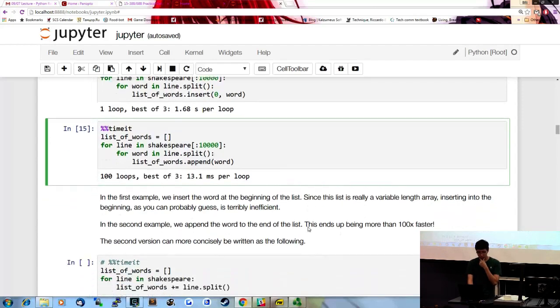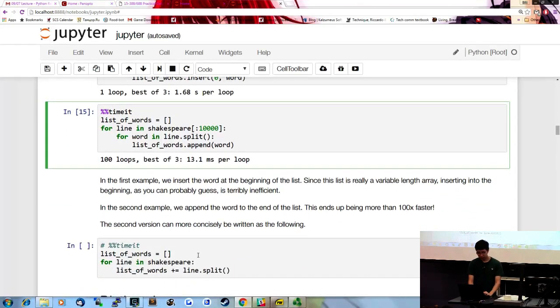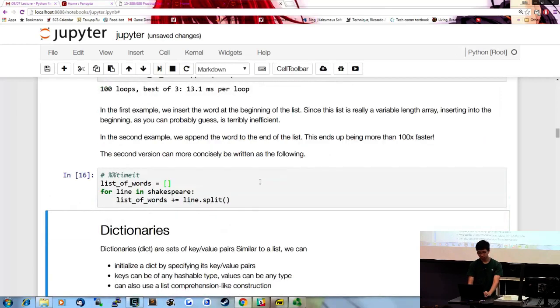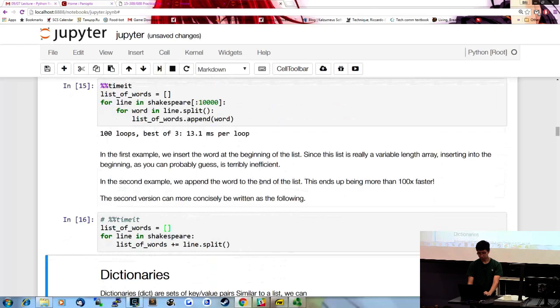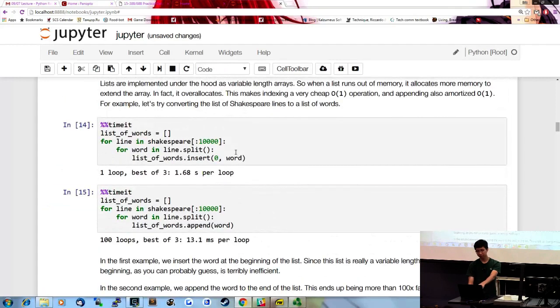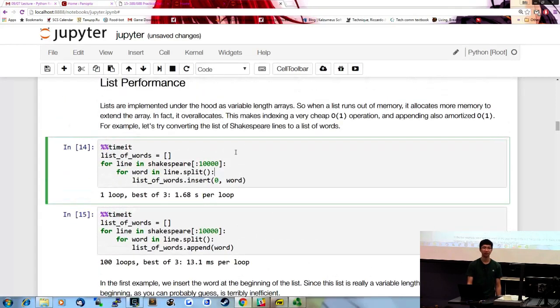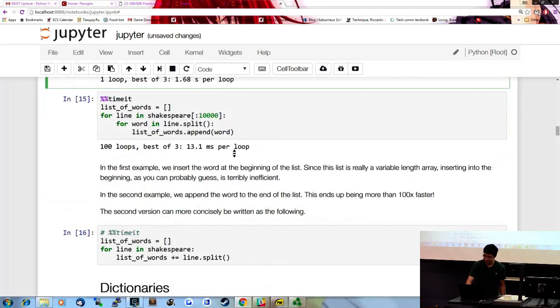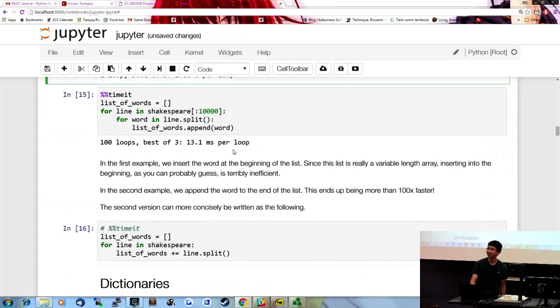Okay. So now, just for your own sake, the second example can actually be written much more concisely as this. And so we're going to run this so that we can process all the words. Yeah, and it's done almost immediately. We're going to process all the words because actually if you run the slower example with all the words, it does not terminate in any reasonable amount of time. You can try it on your own computer if you'd like. You can let me know if it completes before the end of class.